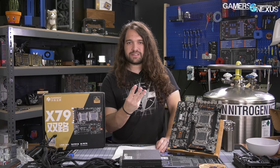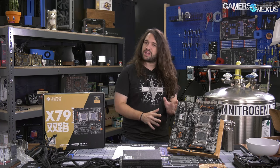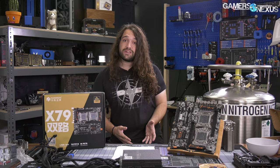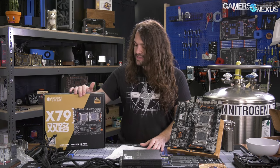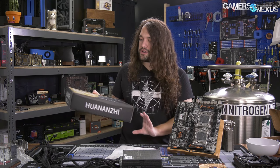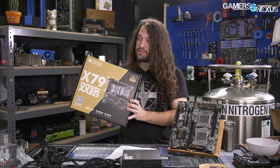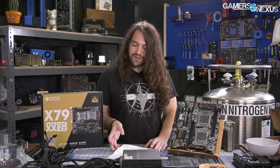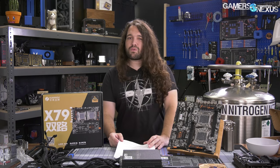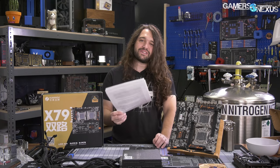We ended up with three CPUs — we bought two, and then had to ask Intel for a third one because we were troubleshooting an issue. Those are in the range of $200 to $300 each, so let's call it $600 on the high end for two. Motherboards are also a couple hundred bucks, max. So you can build a whole dual socket system for relatively cheap, especially compared to the original price, and that is where this idea started.